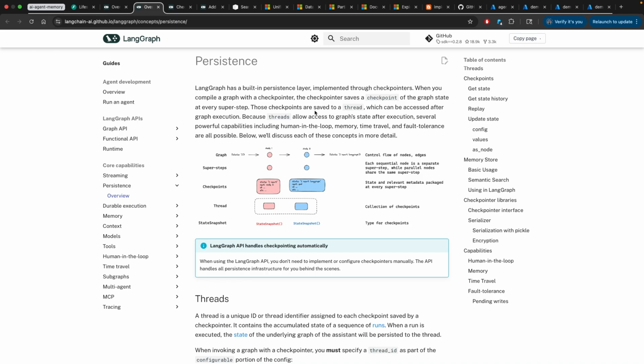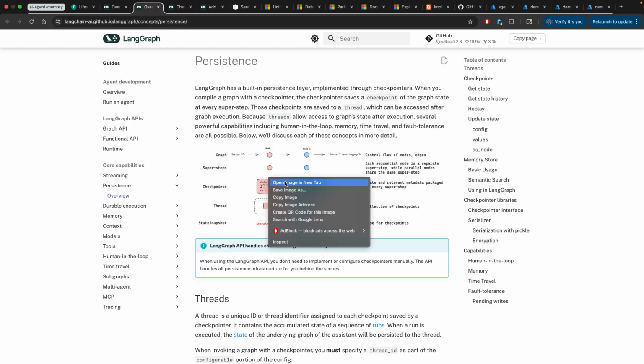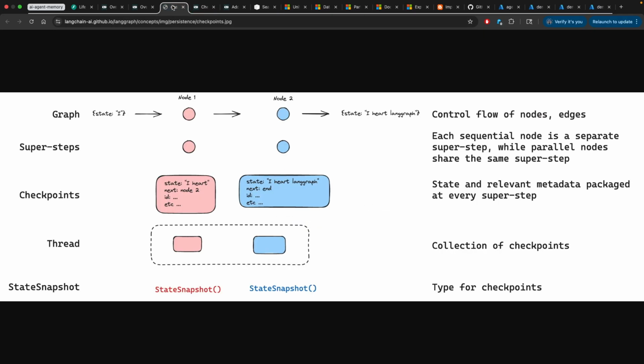You need to pass in a checkpointer resource and then compile the graph. Okay. What it allows us with the graph is, whenever you invoke the graph after you compile the graph with a checkpointer, it saves the graph state at each and every super step. Okay. Let me zoom this in a bit.